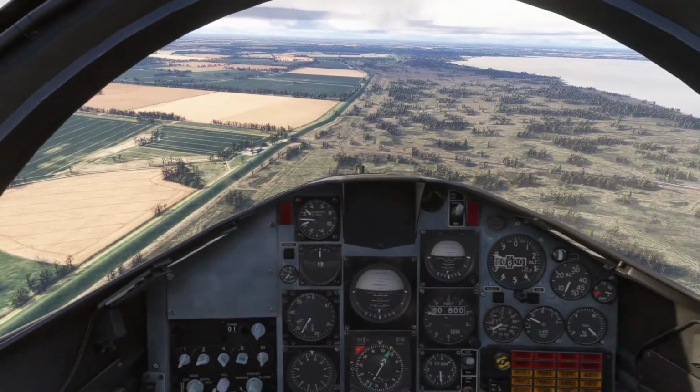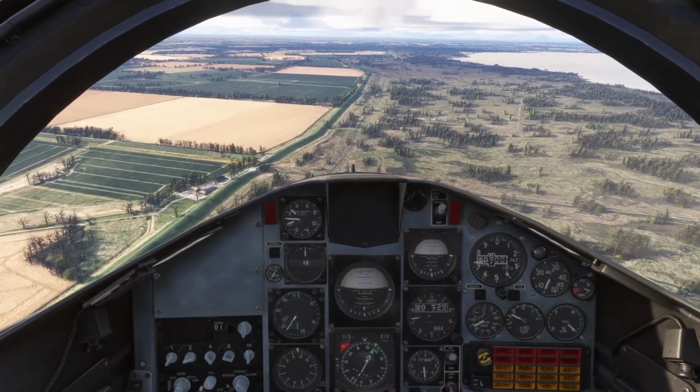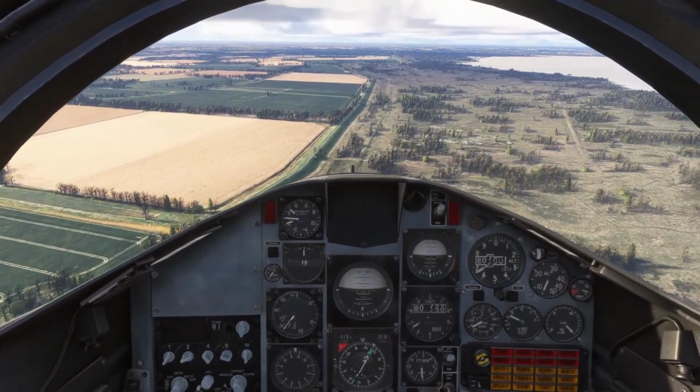It's very flat, this part of the country, isn't it? Kind of famously flat, I guess.